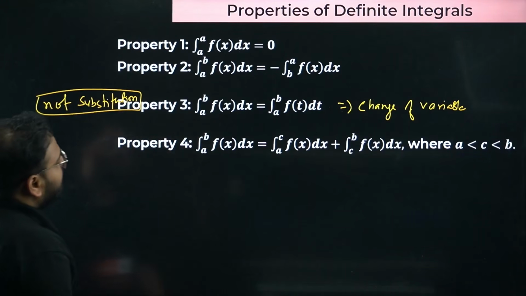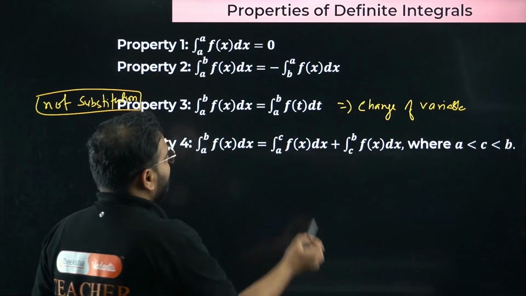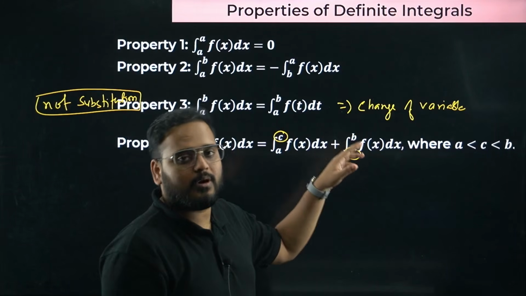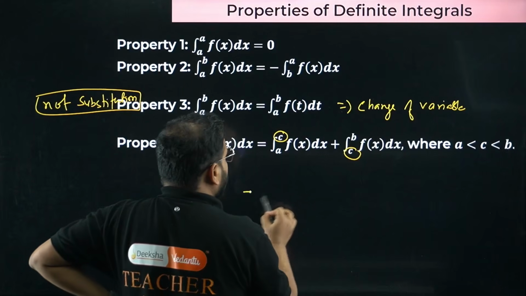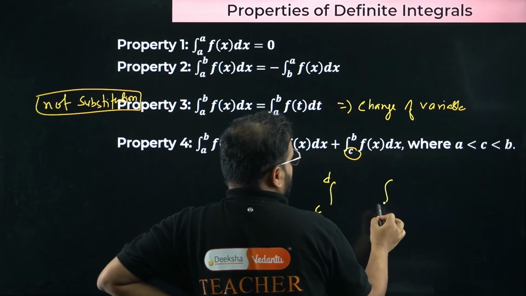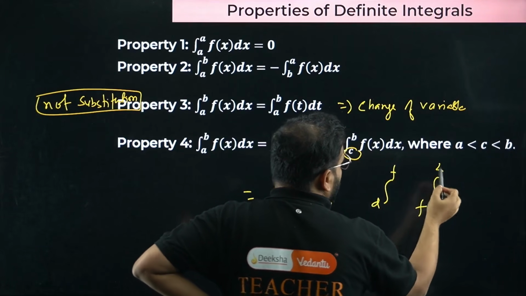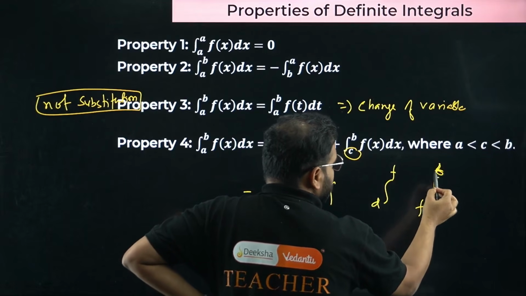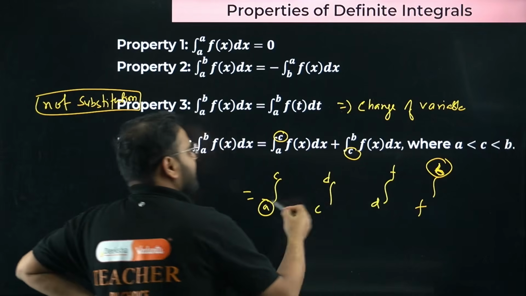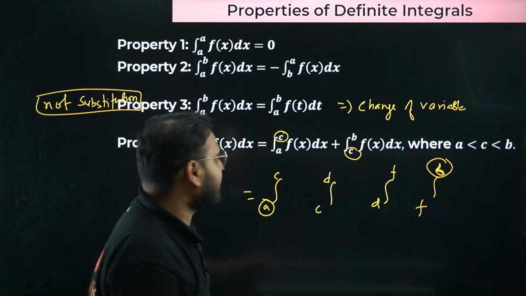Chaliye. So the integral of f(x) dx from a to b can be broken into more than one piece. If we have taken only one point c, I can take more than this. I can take c to d and d to b again. If you want, I can take it like this: a to c, c to d, then d to f, and then again f to b. I can break it on multiple occasions. Just understand that this a and this b have to be the same, and you have to check what the function is defined as in this interval. You've seen this in the case of mod, right?